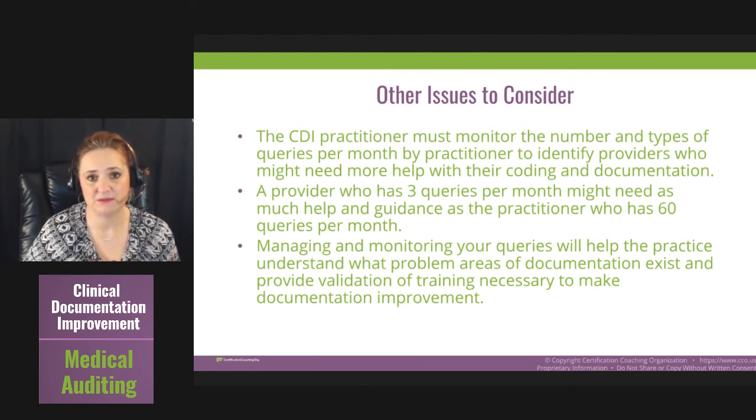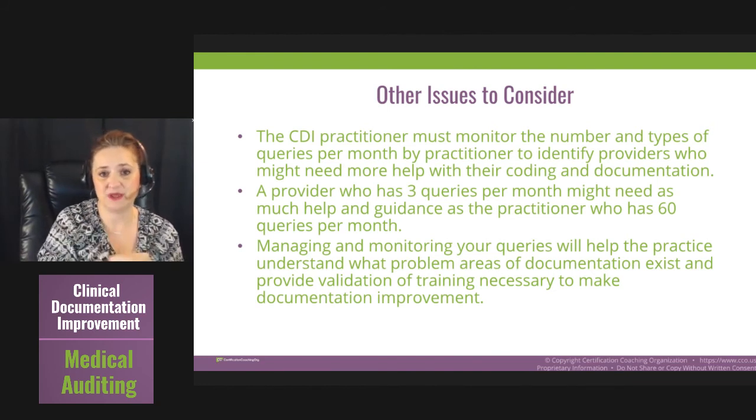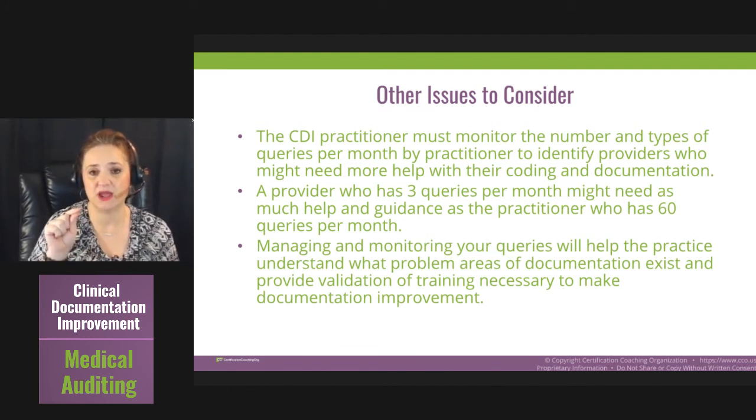And everybody on the team needs to be able to understand the process, because that biller is waiting for the coder to get the query answered, right? And so they need to be able to contact the coder and say, hey, did you send the query? Yes, I sent the query, and I'm waiting. This particular provider likes to look at their queries every day in the morning, first thing, and I happen to know there's 4 queries that they need to look at this time. Or no, they like to look at theirs on Friday before they leave for the week, so they start with a fresh start on Mondays. So this is Wednesday, I'm sure that they'll address it on Friday, right?